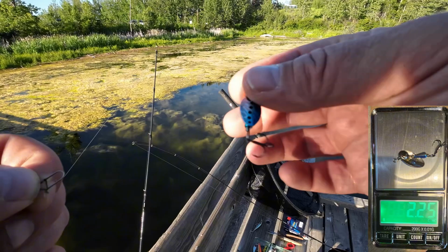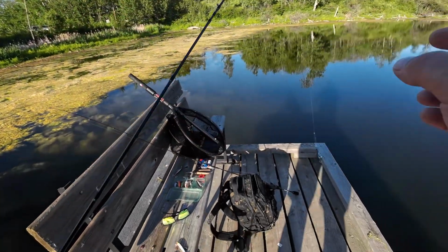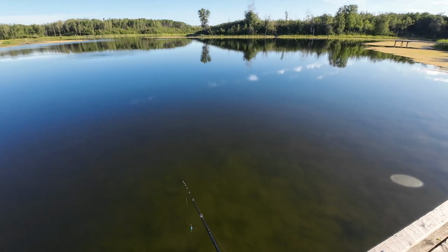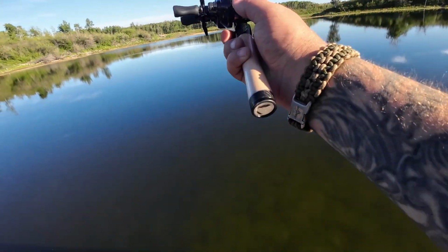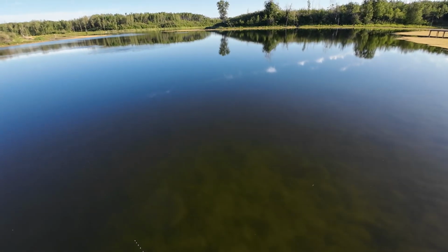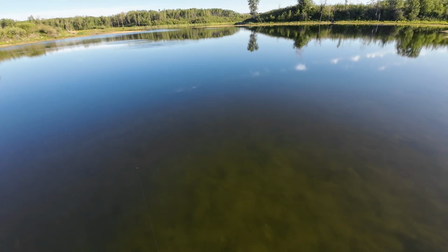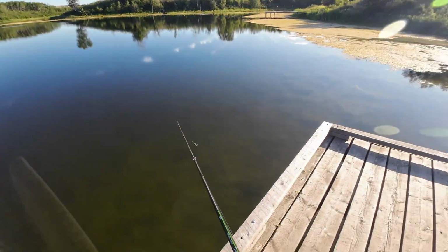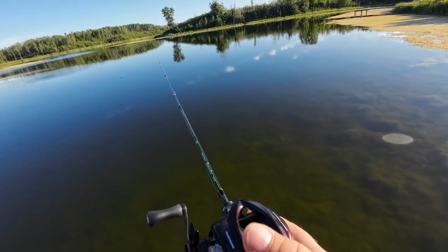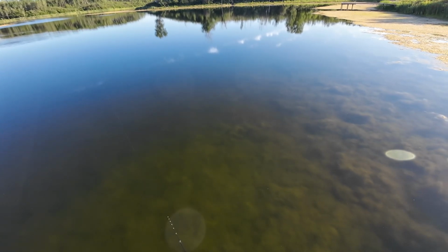Here we go. 2.5 gram Blux spinner I get off AliExpress. Type in Blux and they pop up in 2, 3, and 5 gram options. I find that blue is the color that they see best. Ooh, I might have to tighten the brakes. Let's try one here. Well, I got 20 meters. Oh, huge rainbow just jumped out there, guys. Yeah, man. There's no doubt they can see that. Let's try over here. I was a little bit sketched out because it's such a light lure. Now I can consistently get 20 meters. Once I get used to it, I can probably get more.